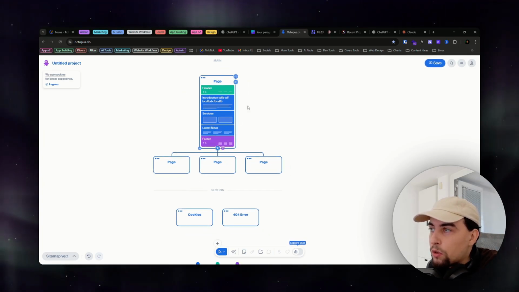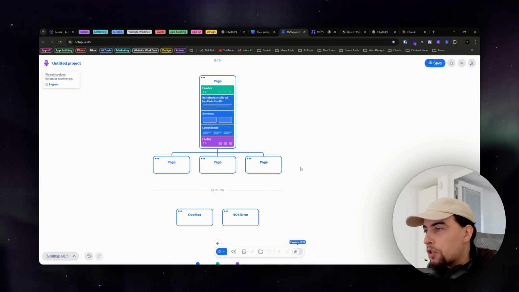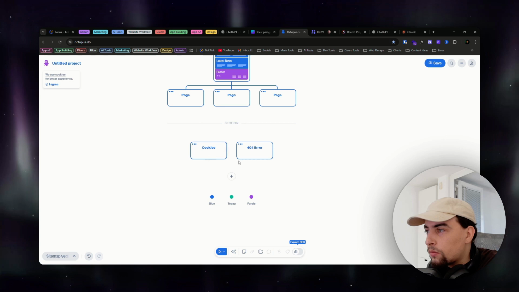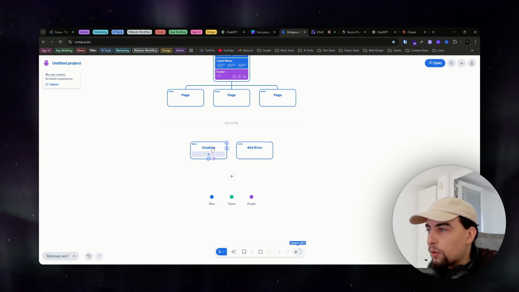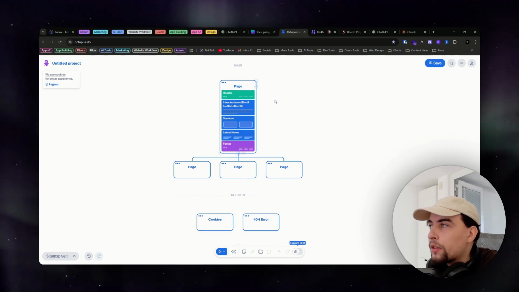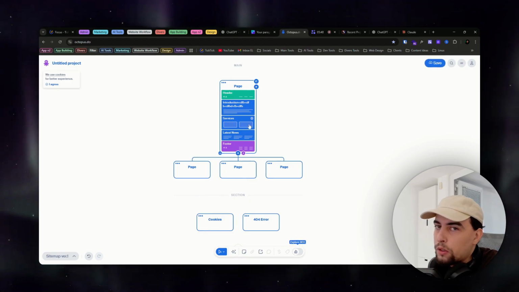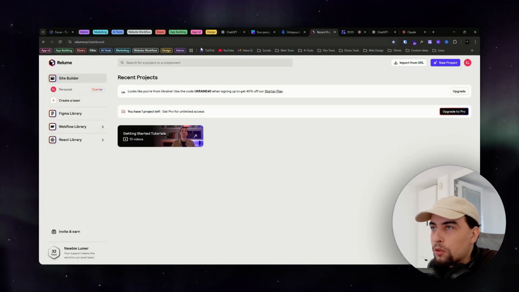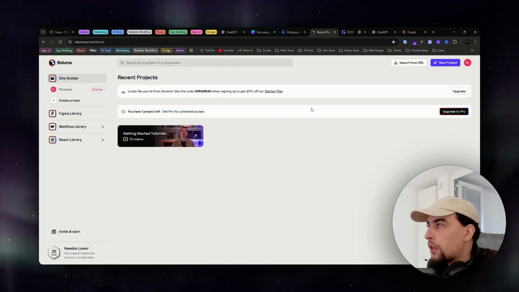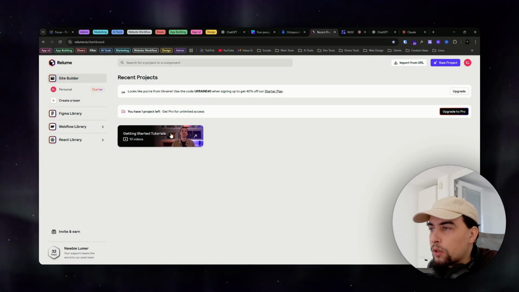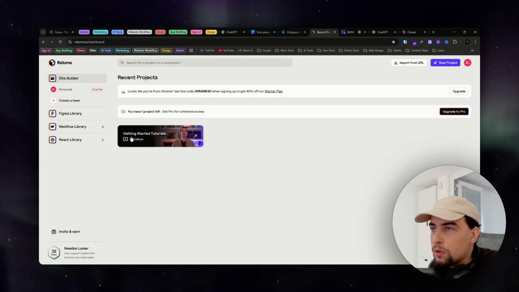So here it will always be the home page, and then the main pages here, like the about, products, services and stuff like this. And here maybe you will have your legal pages. So this is really useful. You have to do it if you want to know what you will do with your website properly. This is the process. You can do it also with Reloom. This is a great tool. If you use Webflow or React, or you will build it in Figma first.